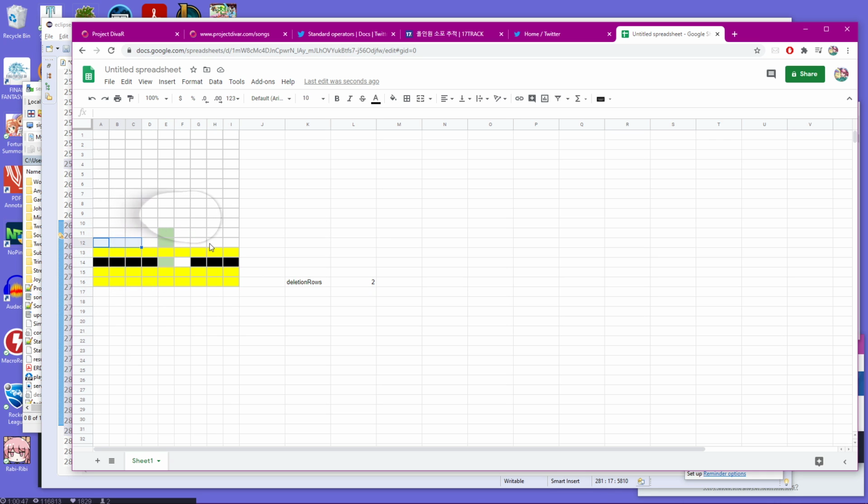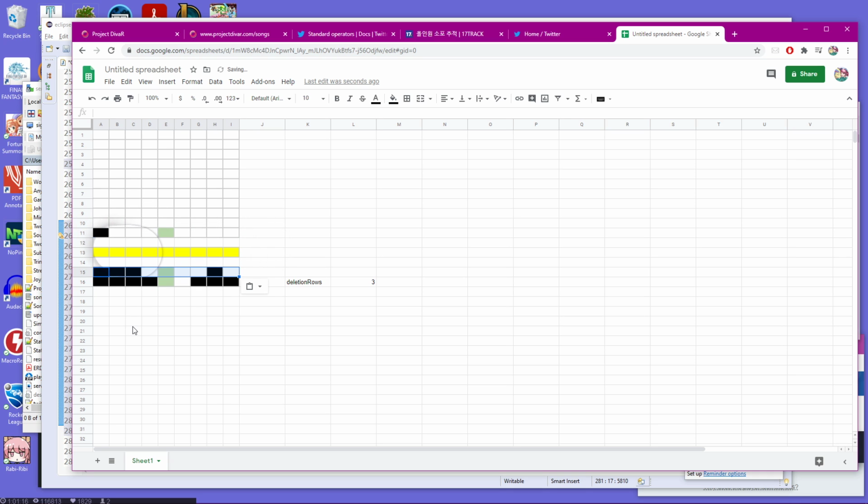Let me add a couple more rows so we can exemplify our example here. So anyways, we're on row 3. Deletion rows is 2, so we know we're going to move this down by 2. Now we're back up here. We already checked if this was a clear. It was not, so we move to the next row. Ah, look, another clear. Set deletion rows up by 1. Don't do anything. Next row. Deletion rows is 3. This is not a cleared line, so move down by 3.